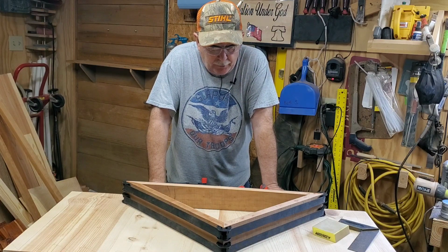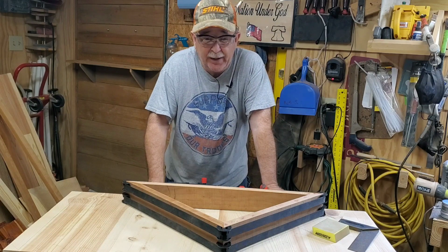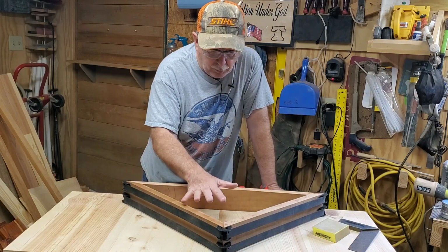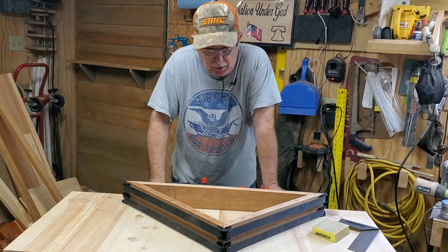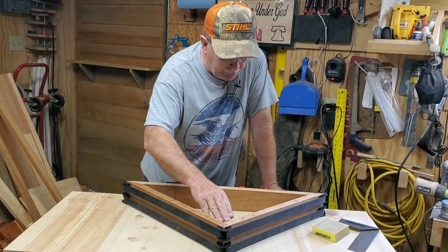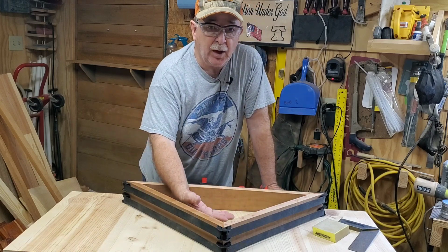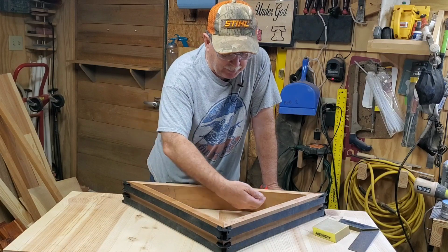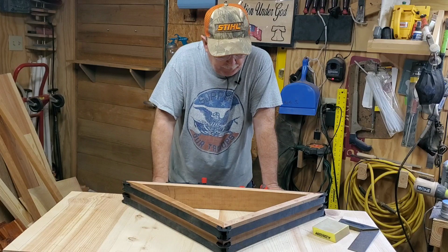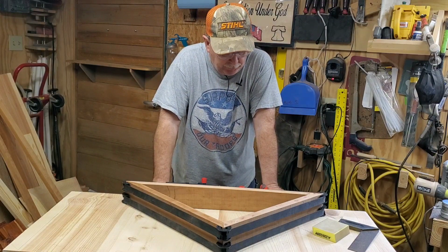The next thing I'm going to do, I've got to set up, and on the back side, cut a notch for the backer board to sit in. The way this is going to work as far as the glass, the trim is going to overhang by about 1/2 inch all the way around, and then the glass is going to sit against that. Then I'm going to have some little wedges screwed in place so it'll hold the glass in place, and the flag's going to cover those wedges so you won't see them.